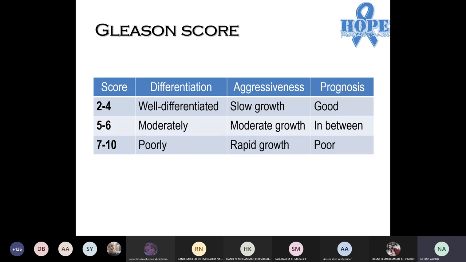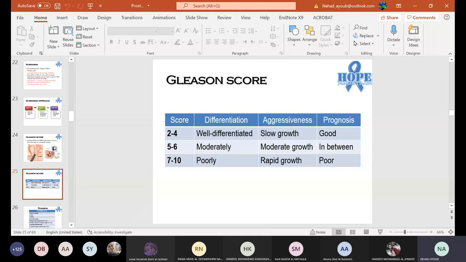اللي هو 5 to 6. فالجليسن سكور كتير مهم ولازم تحفظوه لأغراض التريتمنت, because we will select treatment approach based on the Gleason score, okay? حدا عنده سؤال بالجليسن score before we move to staging؟ في أي سؤال فاهمين؟ هو نفس الفكرة تبعت الجريد علاقته بالproliferation والdifferentiation. We've talked about this many times before, okay? بس بهاي الحالة it is well structured. We have scores that correlate with outcomes and prognosis, okay?